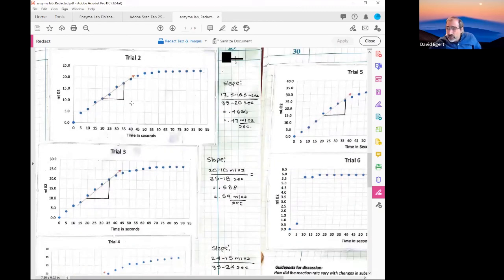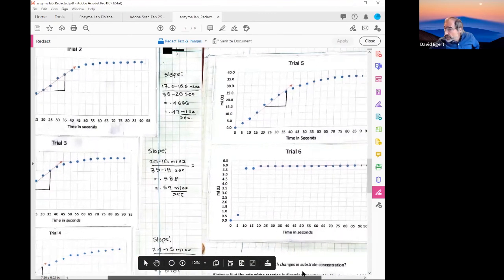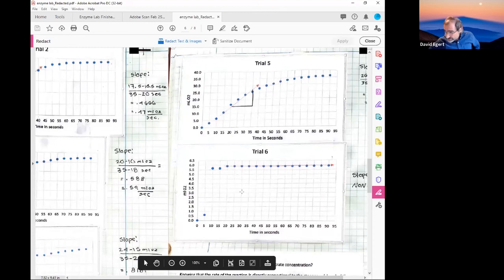Again, for the most part, this all looks really nice, but there's no reason to keep the line so short. But here, this is what I was talking about, having the nice little lines showing where you actually got the numbers to do your calculations. Oh, and this I should also mention.